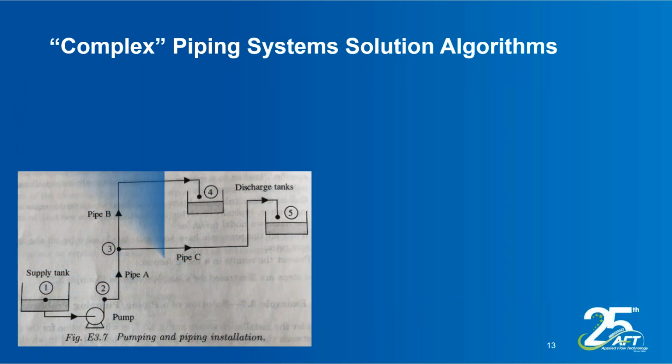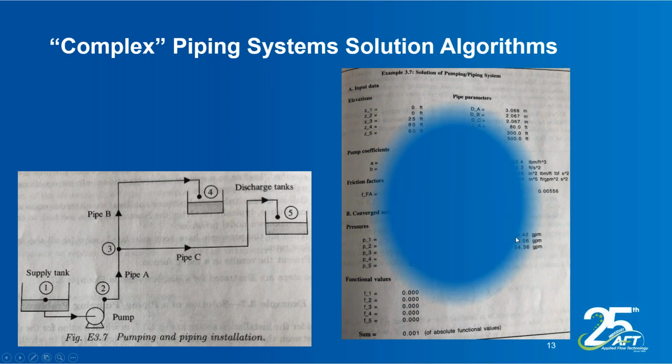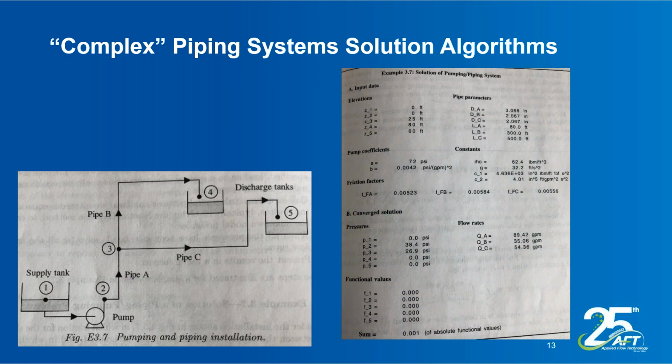So this is another example of a complicated, I use that in quotes, because if you're doing this by hand or with an Excel spreadsheet, this would be a very complicated system. But when you have a software tool like Fathom, especially with the XTS module, this becomes child's play, because the algorithms that this example lays out in the textbook on how to solve this problem using Newton-Raphson methods for doing the flow balance calculations, that's all this is calculating.